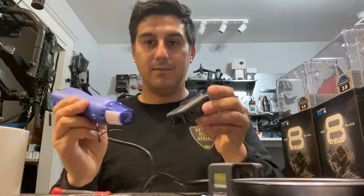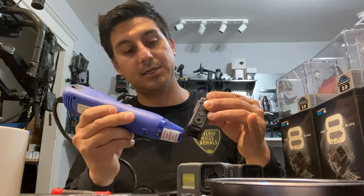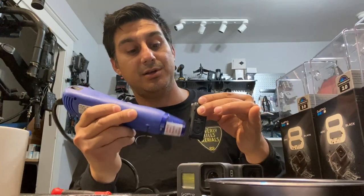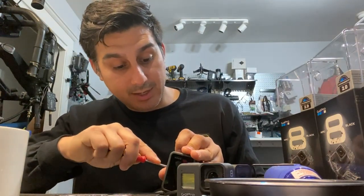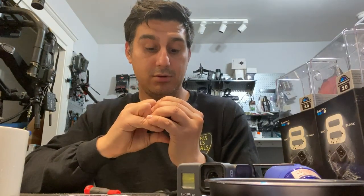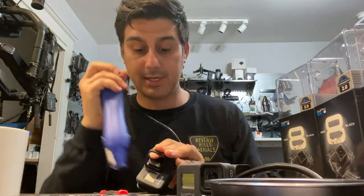Now once we get this heat going, we're gonna just apply it right here, and heat up everything real nice. It should get hot to where you don't really want to touch it, but not so hot that you see that LCD screen starting to turn weird colors. Now, once you've heated this up, go back in there. And now this is the gentle part. You have to carefully apply pressure. Once you see a little part lift, go in there with this little screwdriver. Come back in with this guy.